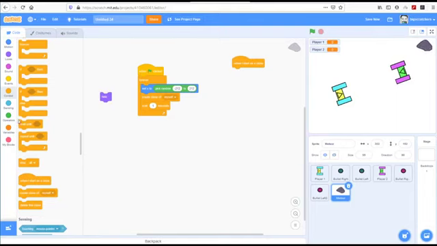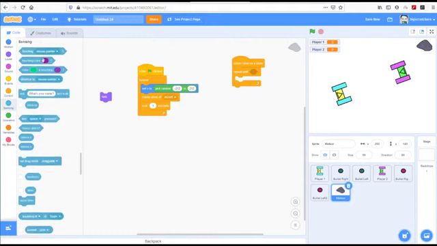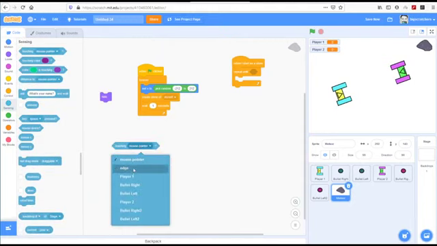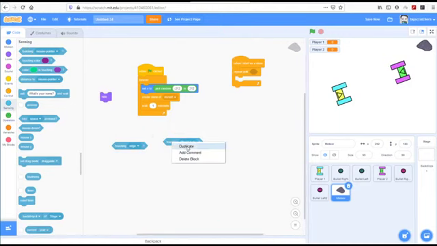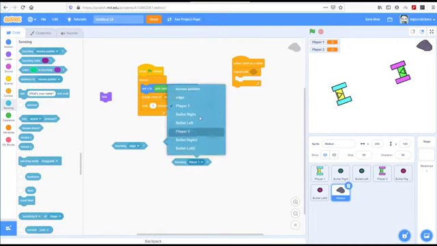I want to repeat until touching the edge or touching either one of these things. So say repeat until touching, we want to get one touching edge, another touching player 1, another touching player 2.